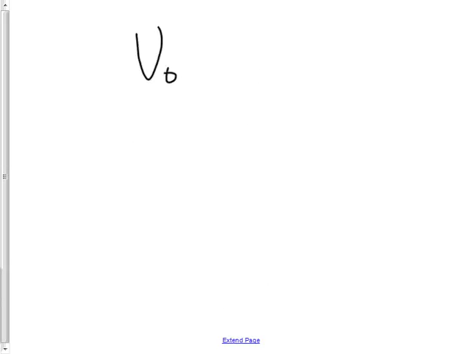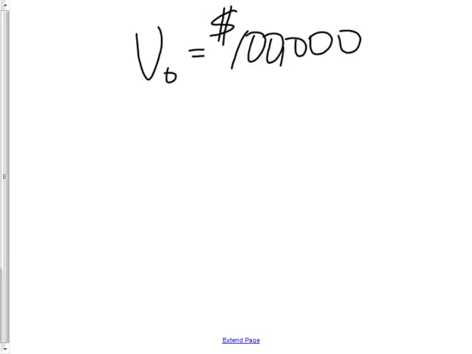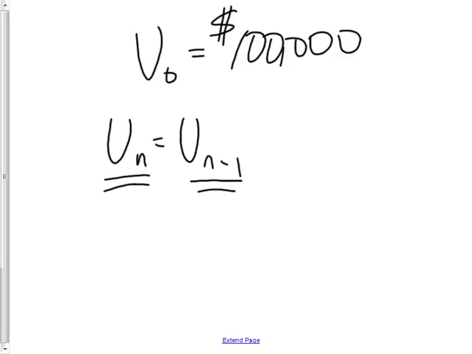Then it could look like this. U sub 0 equals, let's say at time 0 you have $100,000 in your bank account. Great Aunt Tilly left you some money for college, okay? And then U sub n is equal to U sub n minus 1. That means any random term is given by the term right in front of it. And let's say your money grows by 6%, 1.06. That means it's going to go up 6% every year. So you start off with 100,000. At the end of the year, you've got 106,000. Because why? Because your investment is growing. They're giving you interest. Or maybe you're making money on stocks or something.